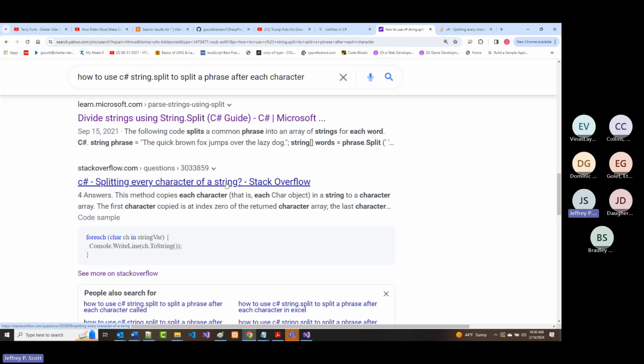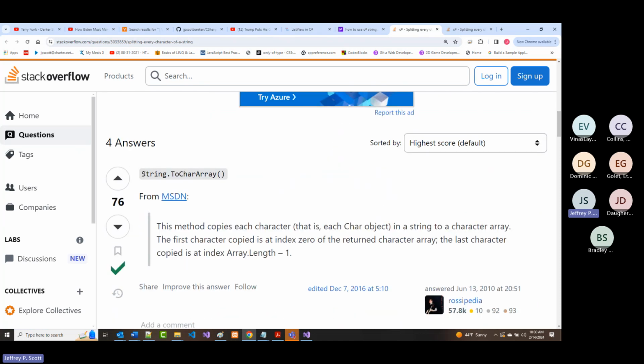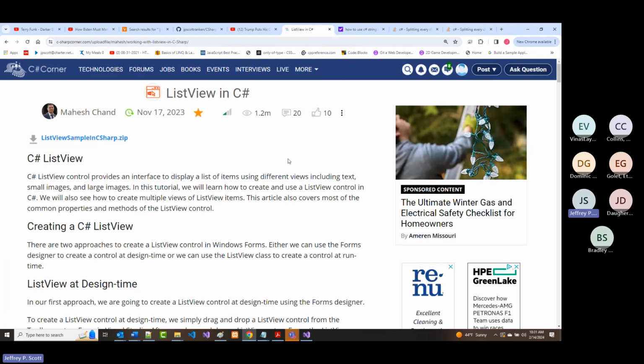All right. But when I went out here, I guess I didn't realize this, and I should have. But there is a string function that is called ToCharArray, which does exactly what I wanted it to do. So I will reference this, and I will fix up this last program that we just did to incorporate that. The only reason I don't want to do it now is we're already at 10:30. So I want to get into this last program. If I'm only going to go to 11:30, if we don't finish what we're doing by 11:30, we'll start it there tomorrow, and then we'll go on and we'll do the couple problems from the homework.